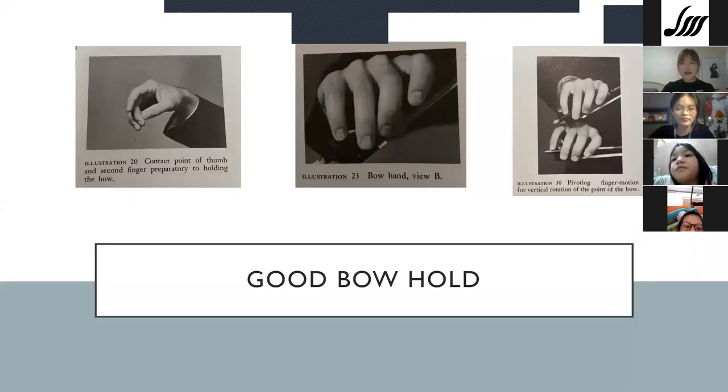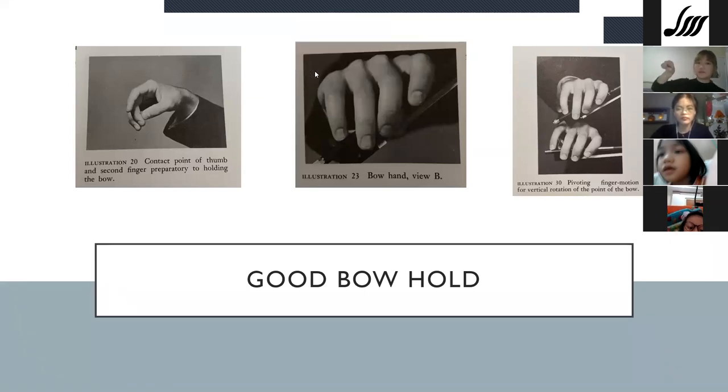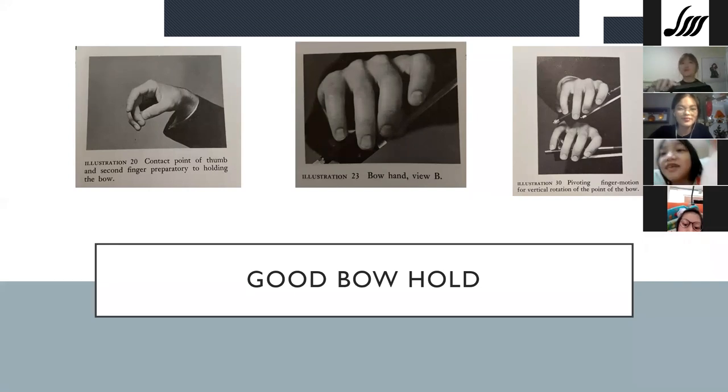So these are the examples of good bow hold. So the first picture is how you have to practice without your bow. So contact point of your thumb against your second finger, yang tadi kita udah coba, the one we tried just now. And then the second picture is the bow hand, a good way to hold the bow. And then if you are holding your bow correctly, trust me, you will be able to move your bow around easily, like the third picture.